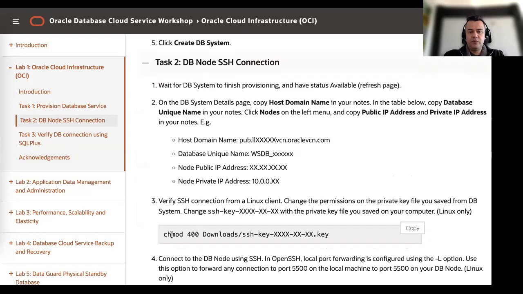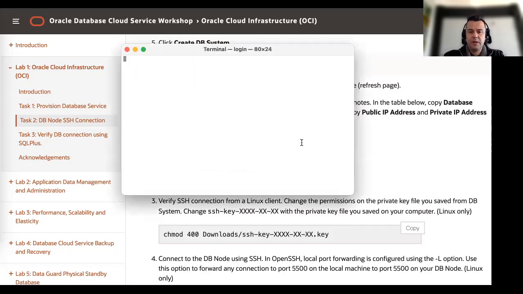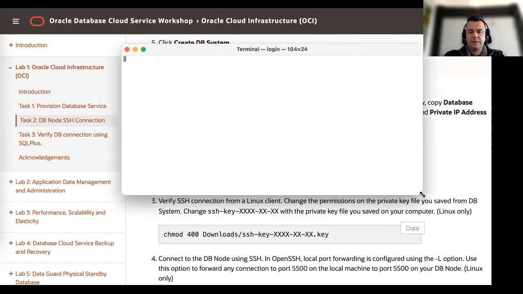I have to specify the correct privileges for the key files. I have a Linux environment, well, it's a Mac. I'm going to open up my console here.